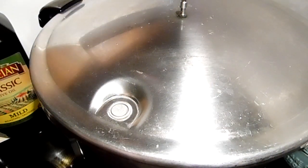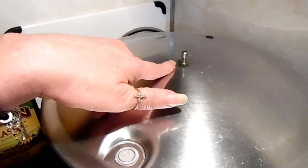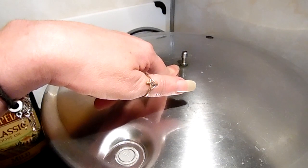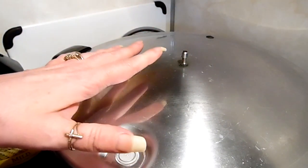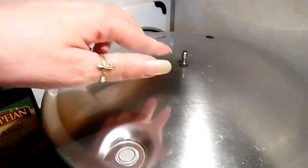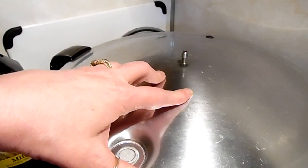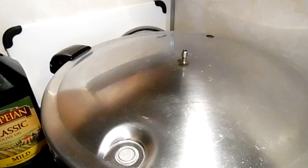We're going to turn it on. This will pop up. This will vent, and after it's vented for 10 minutes, add your weight. When the weight starts to come to a gentle rock, set your timer. 75 minutes pints, 90 minutes quarts for raw pack regular meat, 65 minutes pints, 75 minutes quarts for bone-in meat. If you do like I did and it's all the same time, you can mix it up. So I will see you all when this is coming out. I'm going to add water to my bones over here and some seasonings and get my broth started.